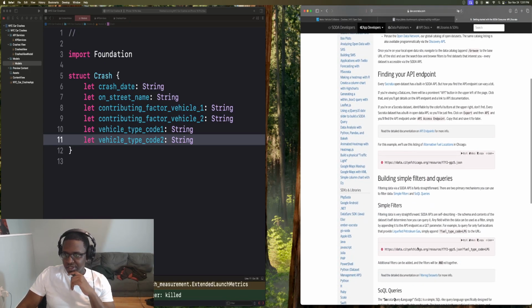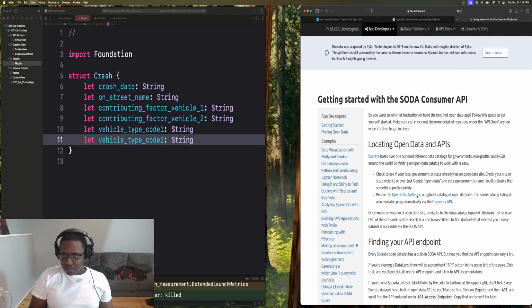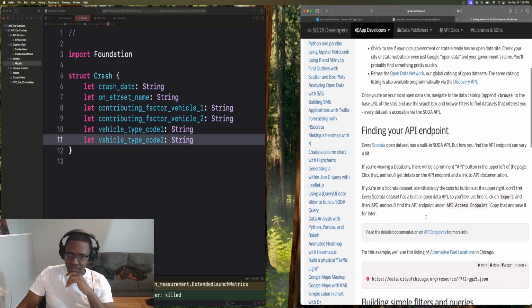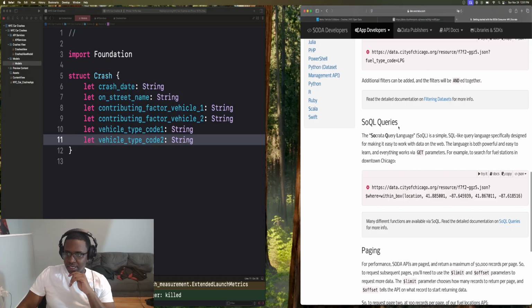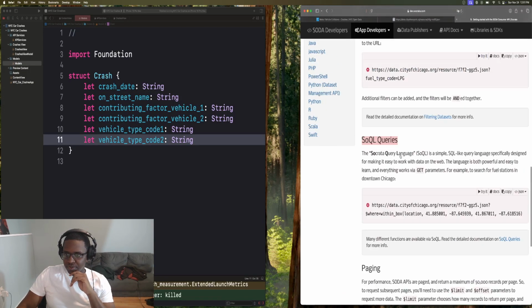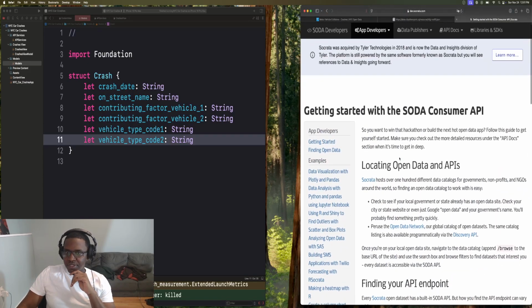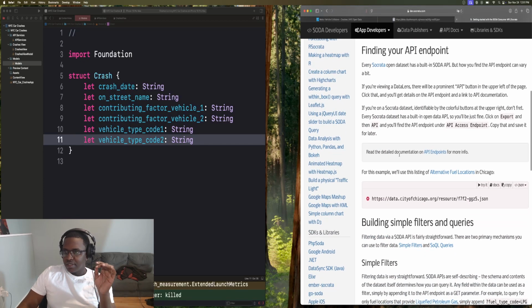So this describes the parameters that we can add to modify our API call. I'm going to add this in the description too. I'm going to zoom in. So you see we could add some type of simple filter, or we could add other types of queries. So queries or whatever. There's also a switch section. But basically what we want to do is make it that we can sort by the date.